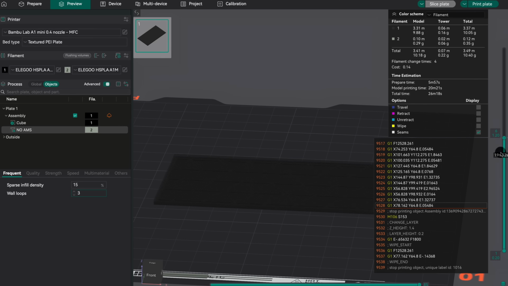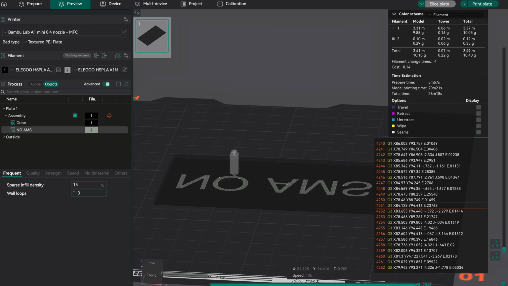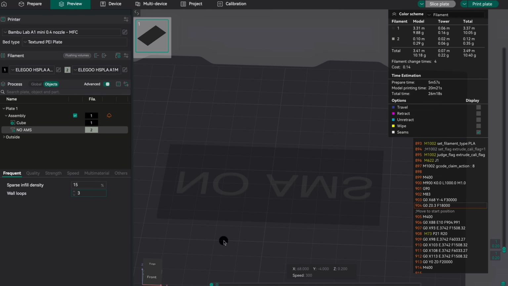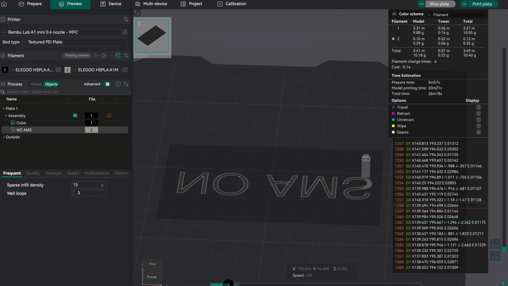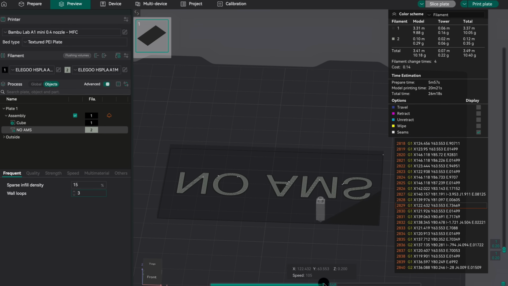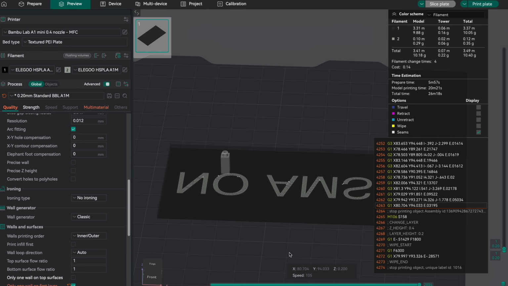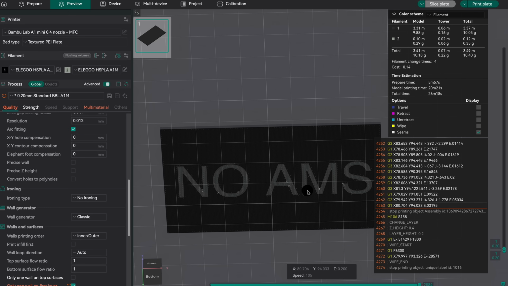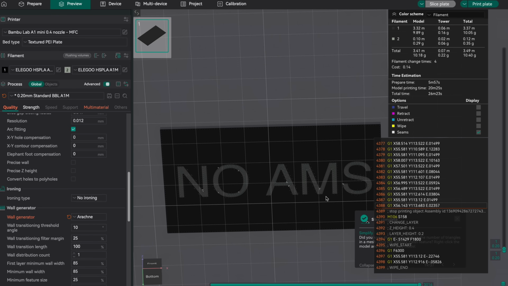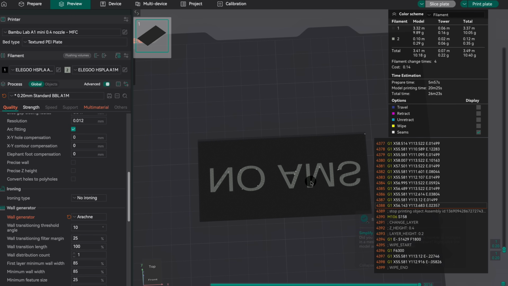One of the most important parts here is going to be scrolling all the way down to our first layer and then scrolling all the way back. And we want to see what color we're starting with. In this case, we're going to start with gray, and then it's going to transition to the black. So we know we're going to go gray, black, and then the black will continue on. And one last thing that I do want to change before we head into loading our filament up is if your text is very small or the image you are trying to print is super small, I recommend changing to the Arachne wall generator. It just helps to get a better level of detail on smaller images.